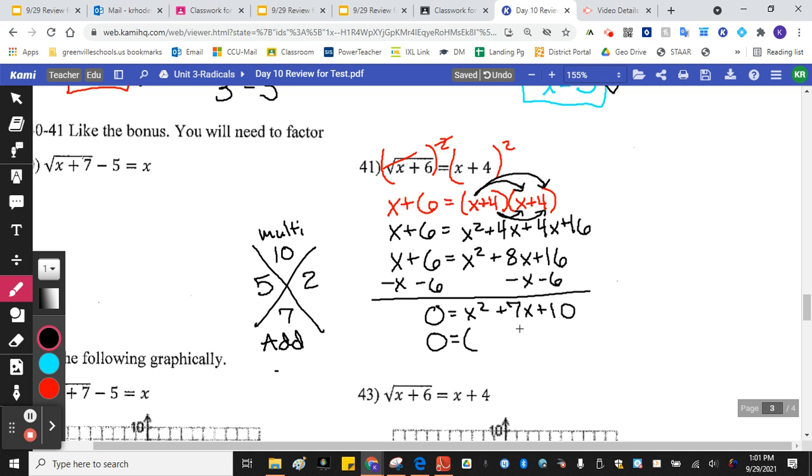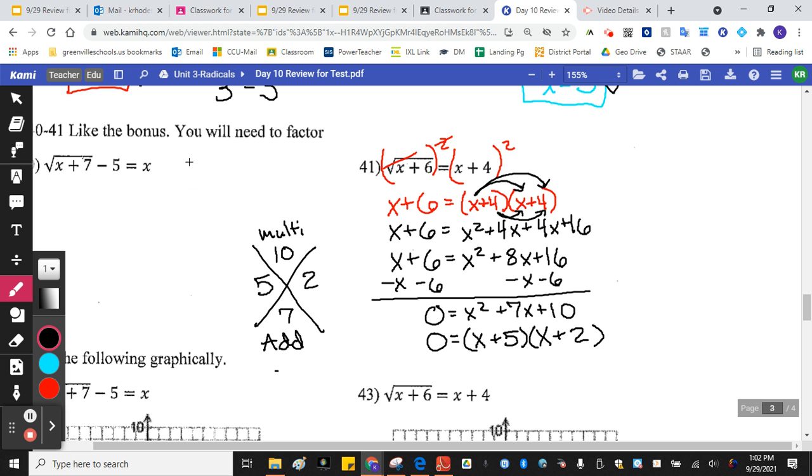So when we're factoring this, and factoring is the opposite of distributing, we're going to divide this trinomial into two binomials. So x times x gives you x squared. And then the 5 and the 2 will give us 10. And if we do the inside of our FOIL, 5 plus 2 will give our 7x. Okay. So we factored it.